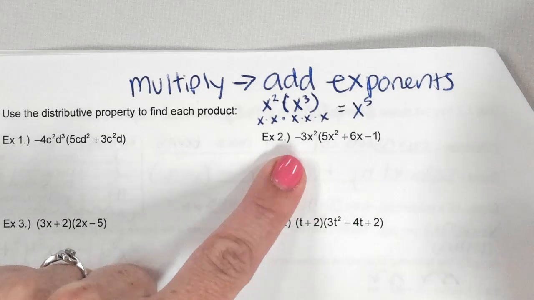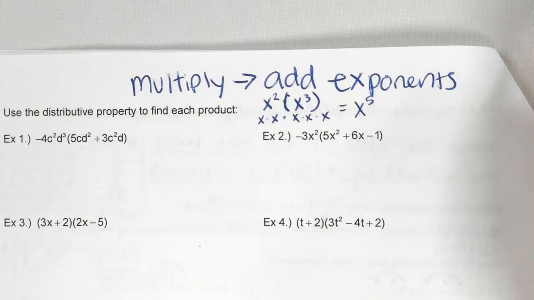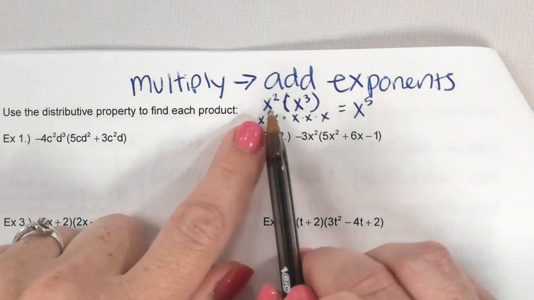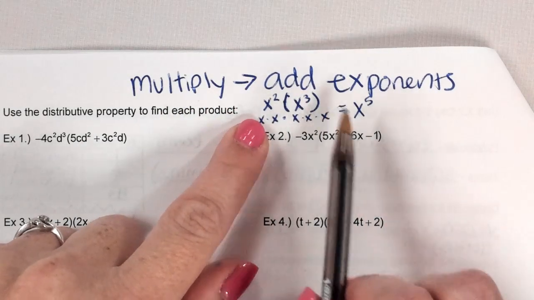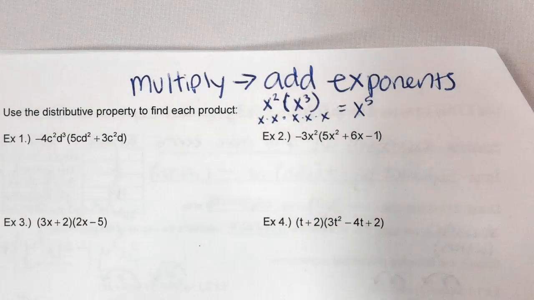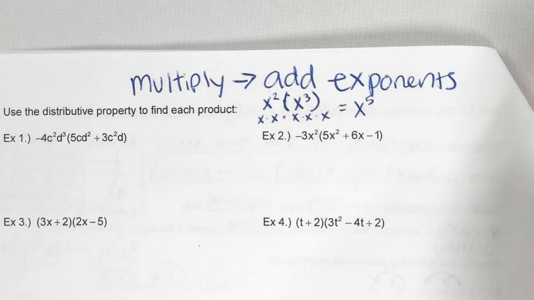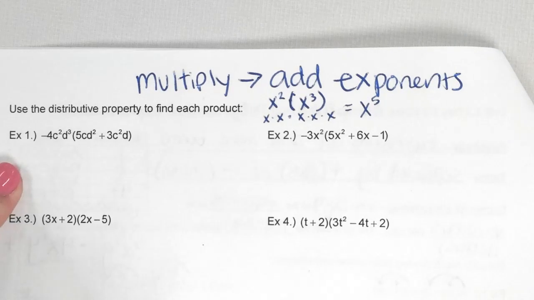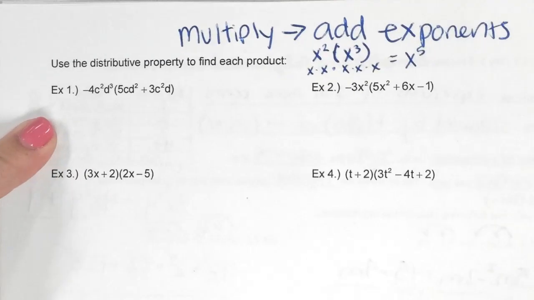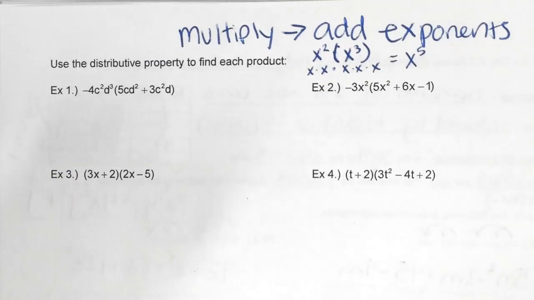5. That's why you add them, because exponents just tell you how many times you're multiplying something. So if you multiply it 2 times and then you multiply it 3 more times, that's a total of 5 times. Your exponents are just the total addition of how many times you multiplied it. Okay? That's why you're adding your exponents. So knowing that, 1 is a little messy. And when you look at it as a whole, it's a lot. But when you break it apart, like I'm going to show you, it's really not that bad.